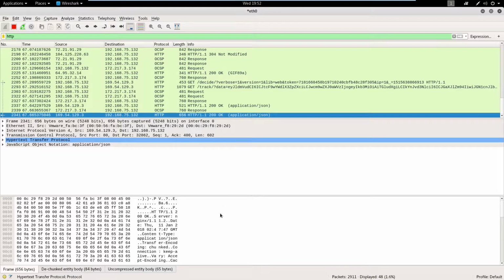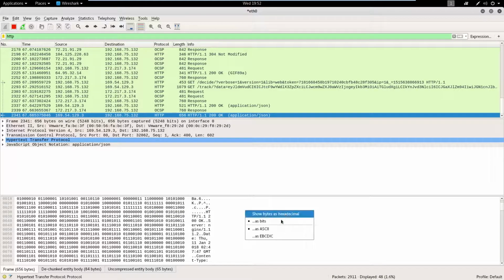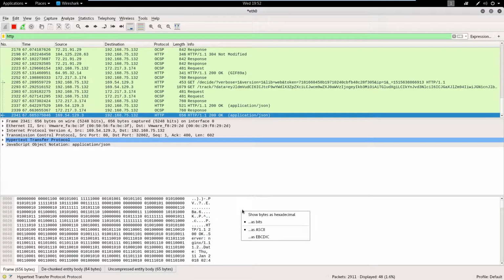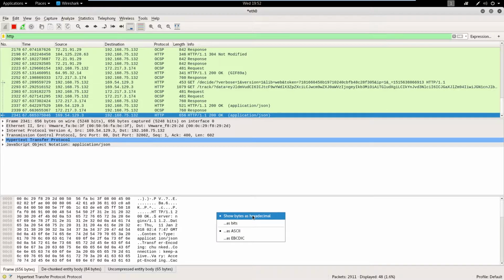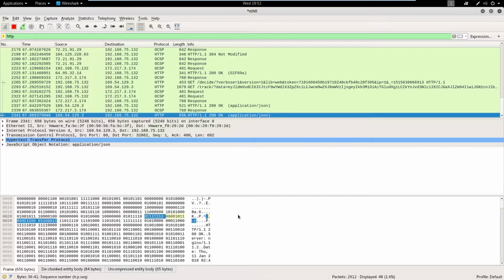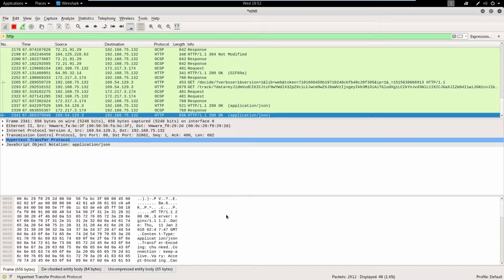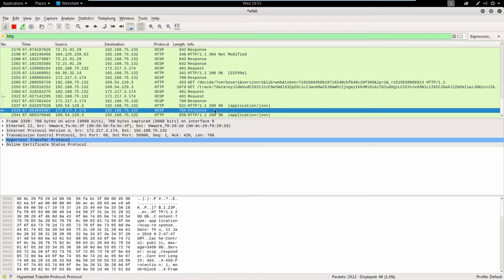All right, so from here, oops. Now we've got binary. I clicked on that. We can go back to hexadecimal. So you can see it as binary if you want to, or you could change this up to different encodings as well. However you really want to do it. Anyways, fine.